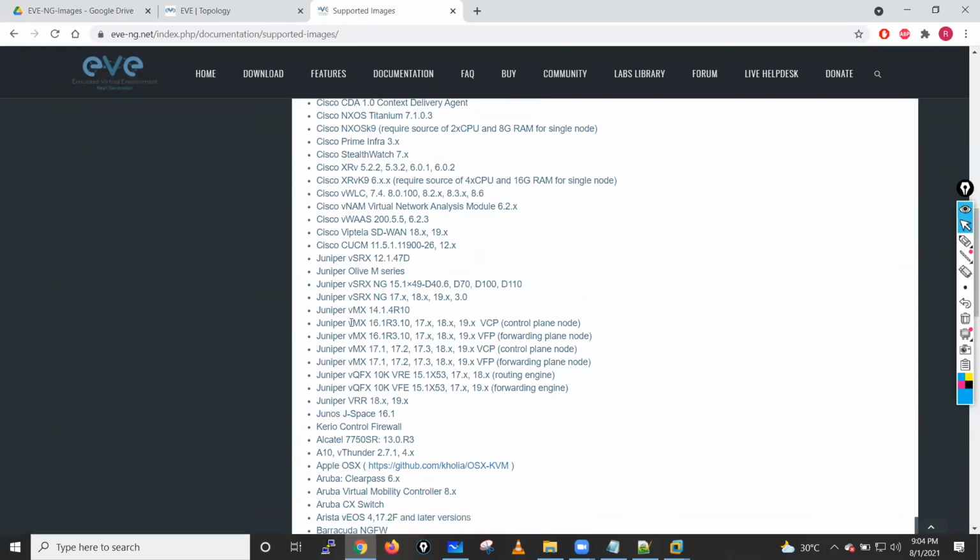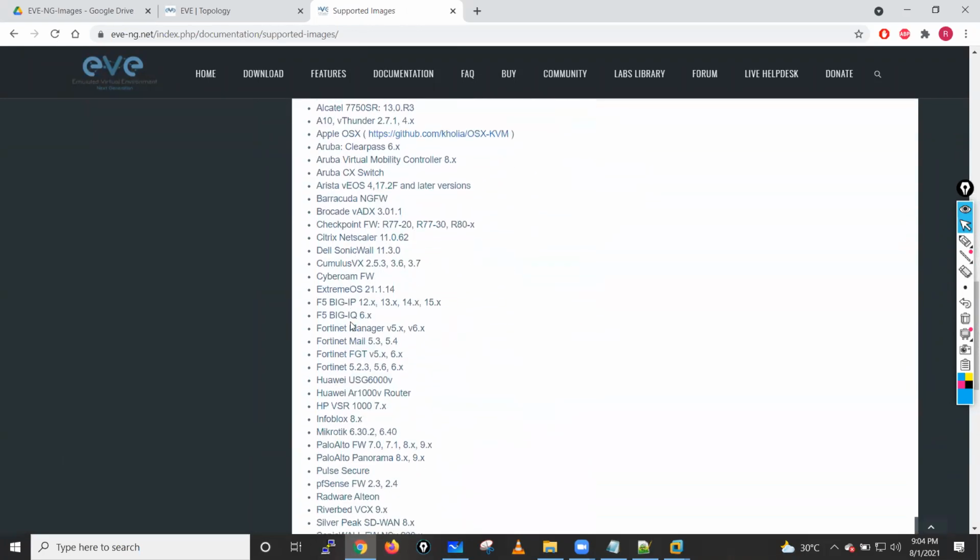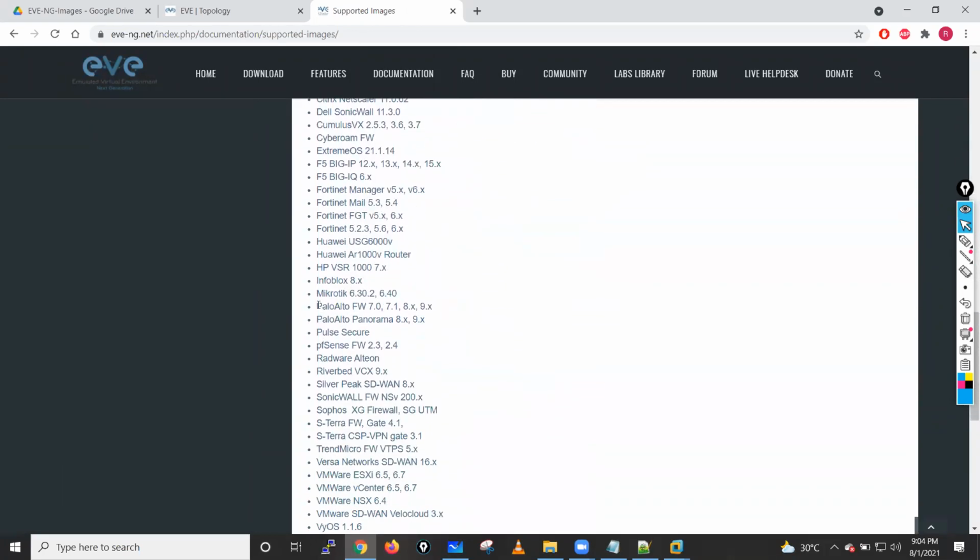Can we download from here? Suppose tomorrow Palo Alto comes with some new version. In that case, you can also convert it. If you have Palo Alto images downloaded from the support portal, you can convert them into EVNG images.